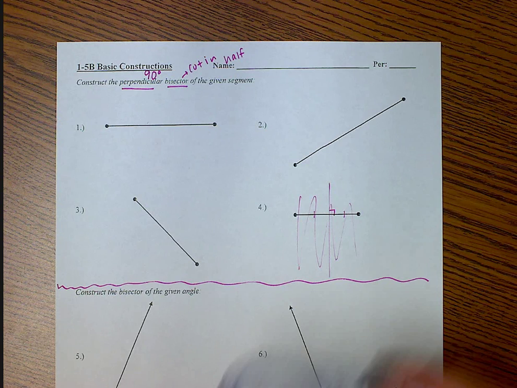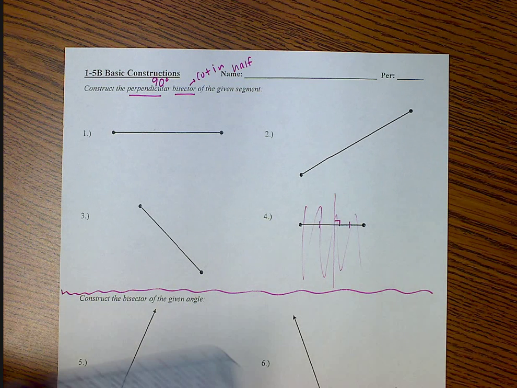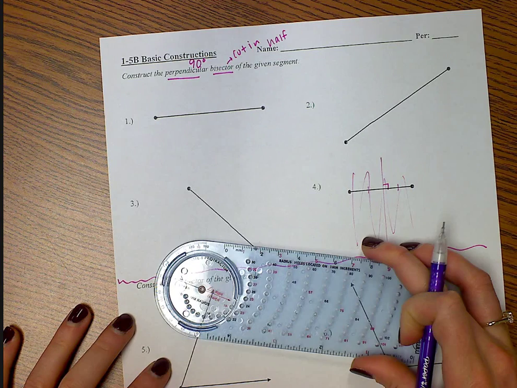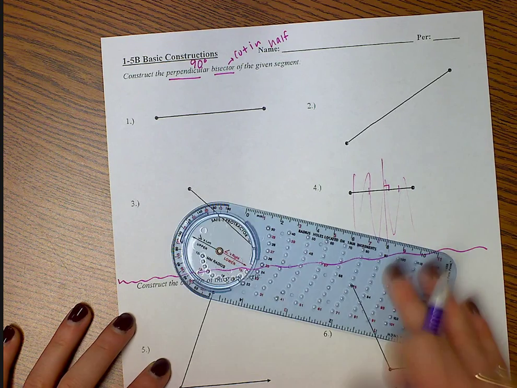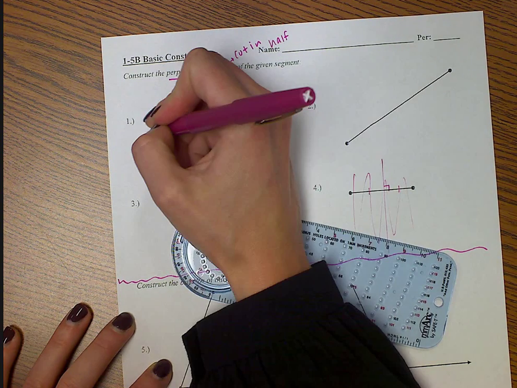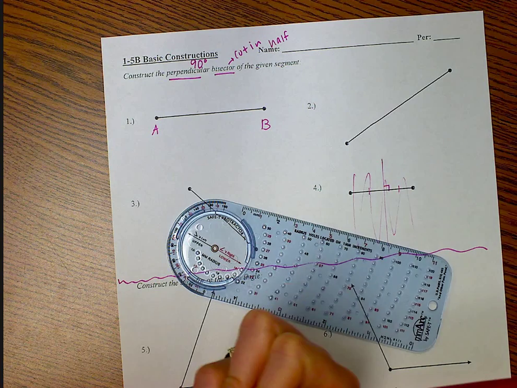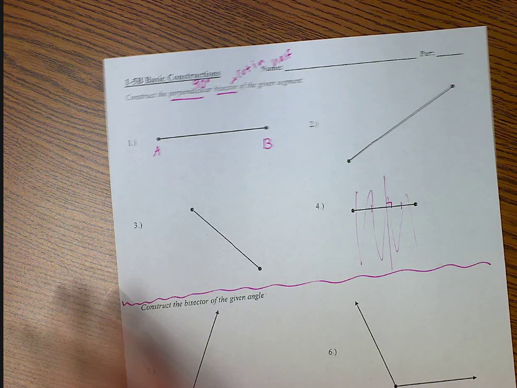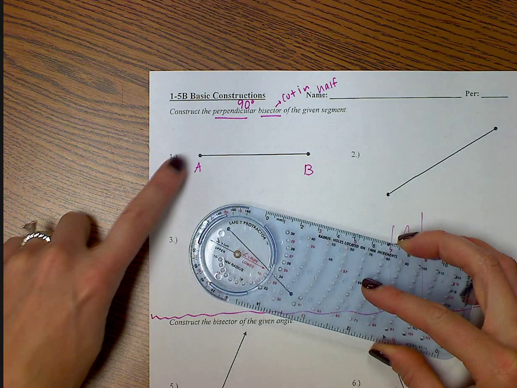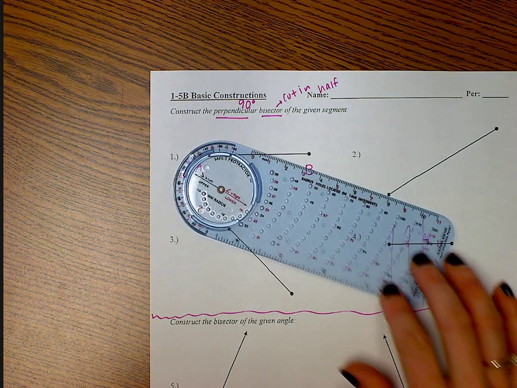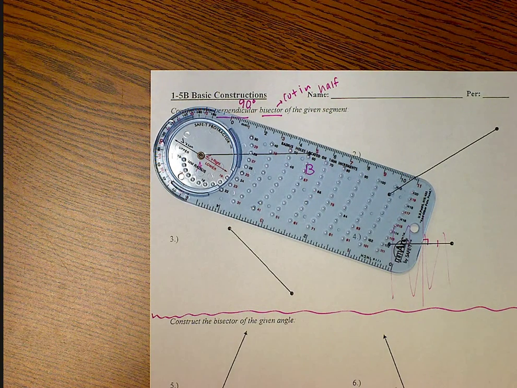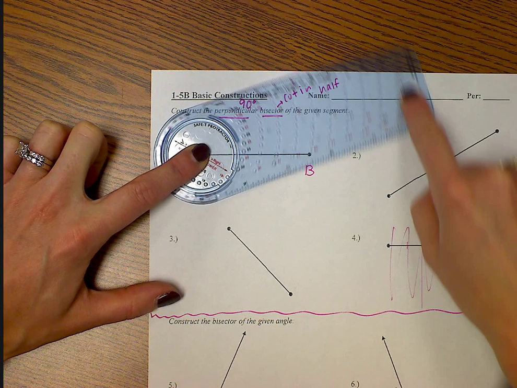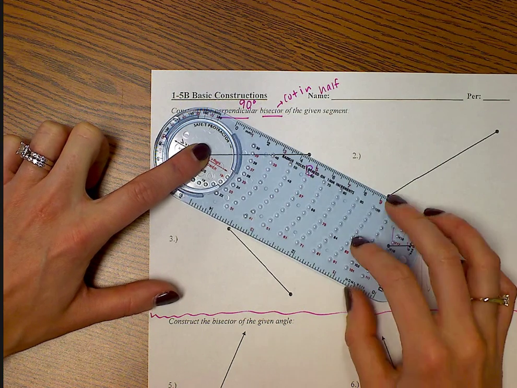Okay, so here's how I'm going to go about doing that. And again, I would use pencil. It's much easier to work with the Comtractor using a pencil. So on number 1 here, and just for the sake of you guys knowing which point I'm talking about, I'm going to label the points A and B on my segment. What you want to do is put the brass circle on point A here. Remember when we do our movements, we hold down the brass circle and we slide the Comtractor up and down. We're going to be doing that same kind of movement.